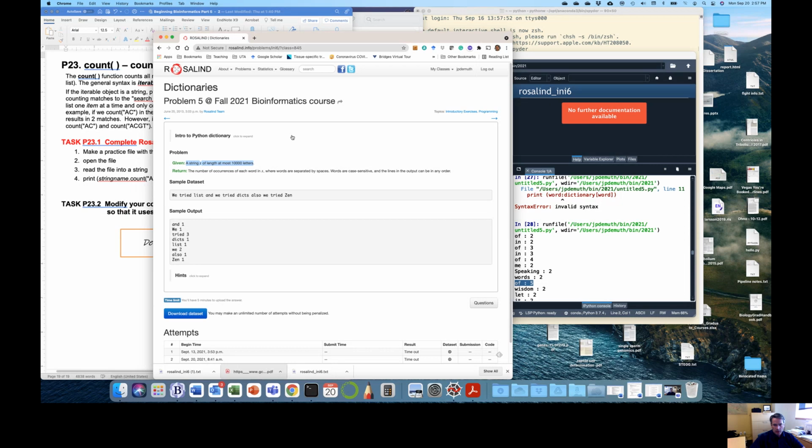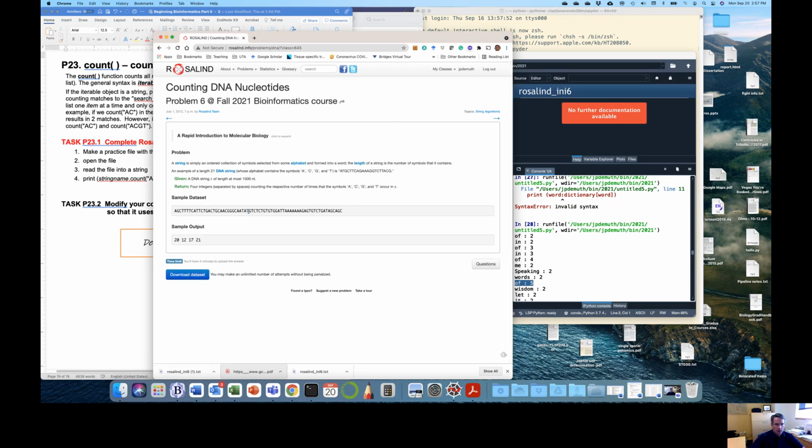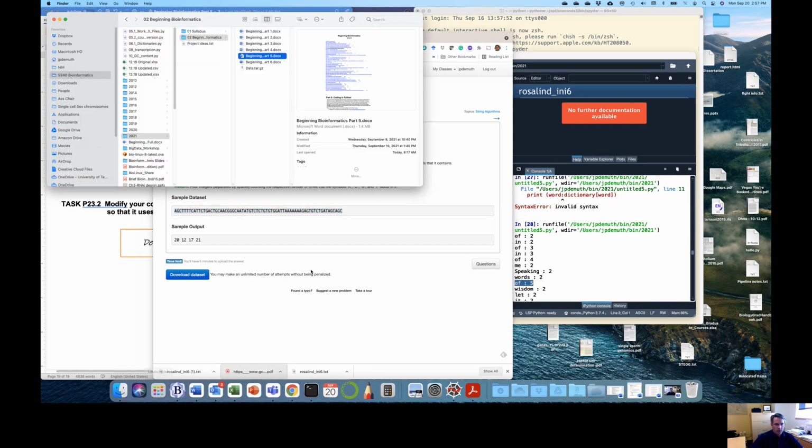In Rosalind 6, we're going to get this string. So let's turn this into our practice file.